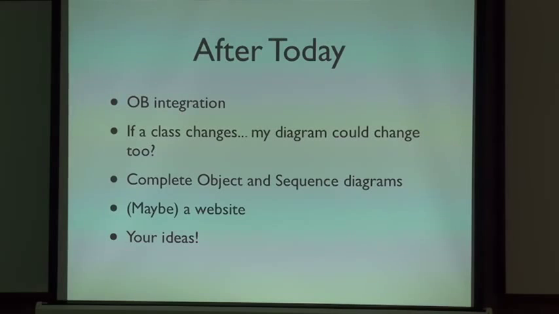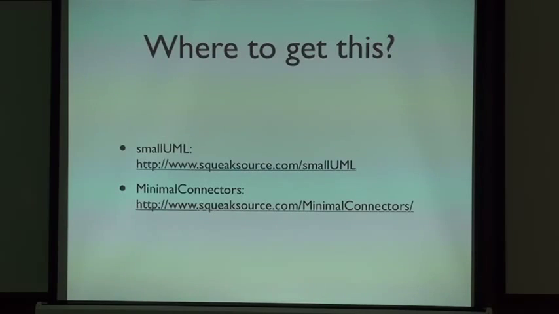After today, what I want to do, the OB integration. Something that everybody asks is, if a class changes, do I have to change the diagram, or is there some magic that tells me, hey, you updated a class, but you have to update your documentation also? Well, today that doesn't happen, and it would be nice to consider it. Complete object and sequence diagrams, a website, and the ideas that you can give me.